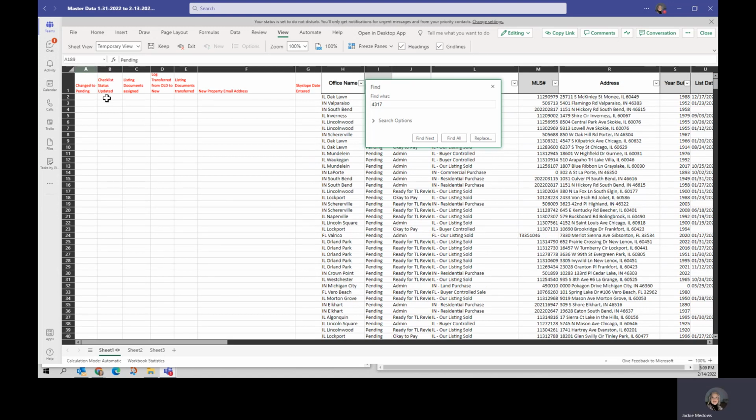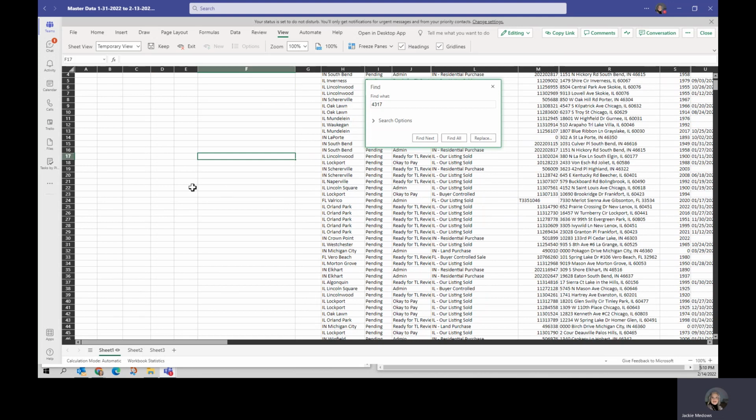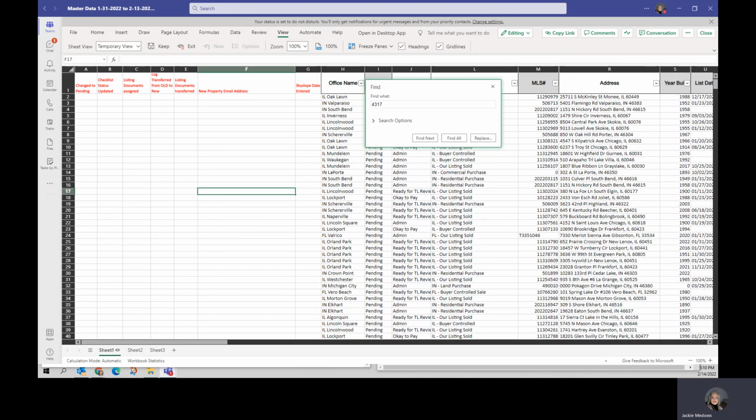So I changed the status, I added the listing documents, I transferred the log, I transferred the listing documents, dropped in the email address, and the date it was entered into SkySlope was on 2/14. So that is what it takes to do an active listing to pending status without it being added into the platform already.